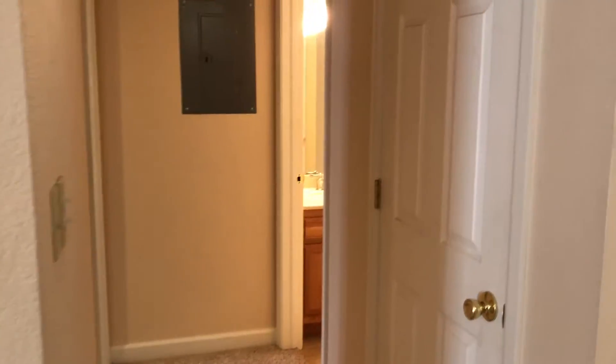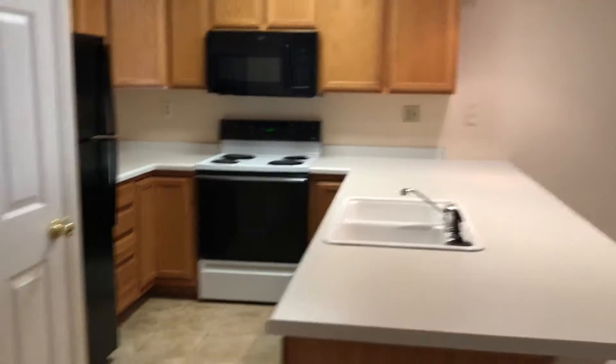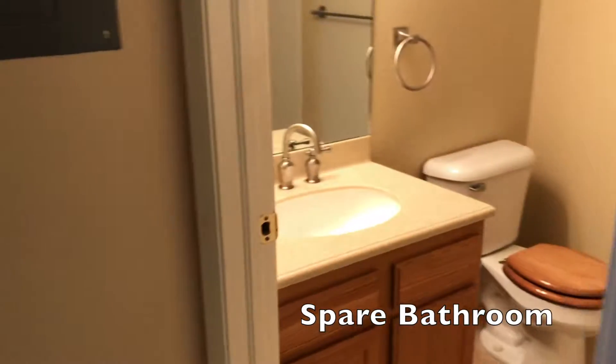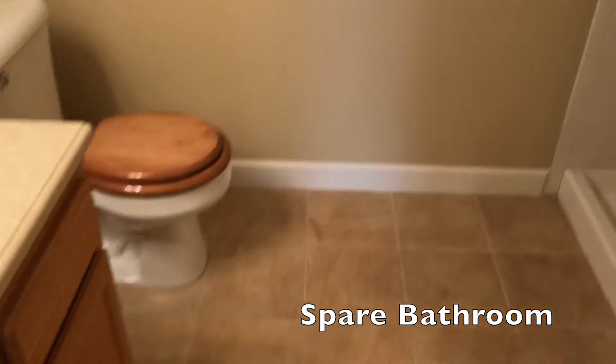This entire unit has carpet, save for the entrance, the foyer, and the bathrooms. The first door on your right going down the hall is a storage closet — you can use this as a linen closet or pantry if you need it. It's pretty good storage in there. The second door on the right is your hall bath. You have a nice tile floor and a stand-up shower.